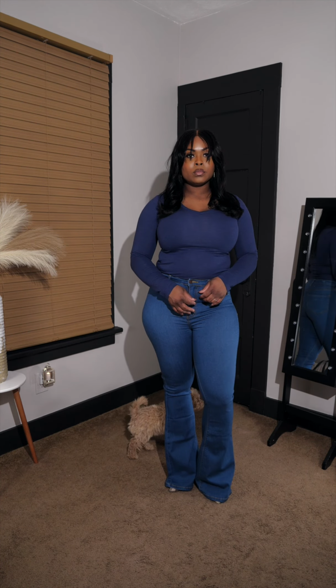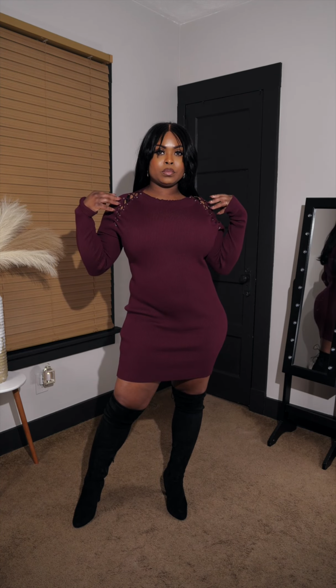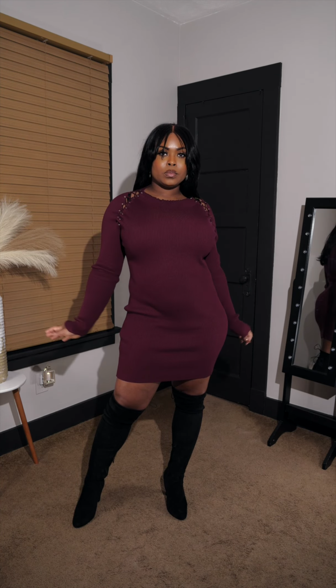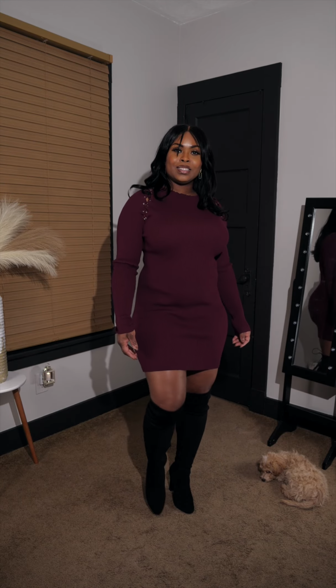Did get this sweater dress. I got mine in a large. Now the size goes between XL to 3X. Hopefully you can see it in the pictures that are popping up in the video. Most of the items I got come in plus sizes and small sizes too, but I love the cutout design. Of course I probably wouldn't wear that bra under it because you can obviously see it. Maybe something strapless or no bra. I can't do the no bra thing, okay? My titty is gonna fall down to my belly. I can't do that. But I love the dress. It's super cute. I did pair it with my new boots from Just Fab. Just Fab and Shoe Dazzle are my places, y'all. They always come through with the cute shoes.